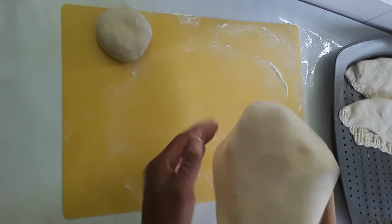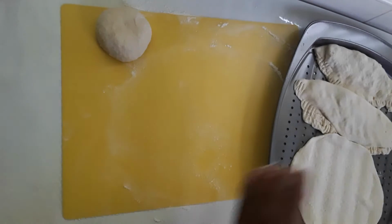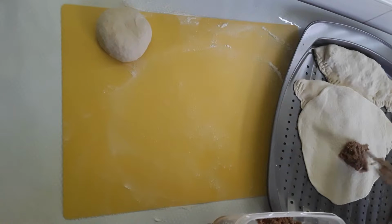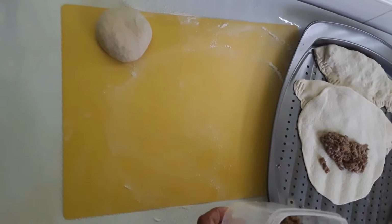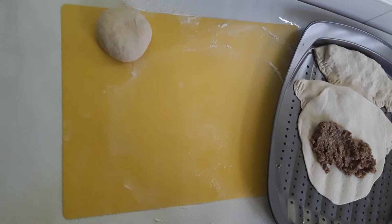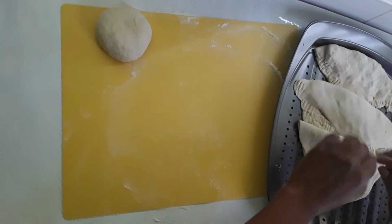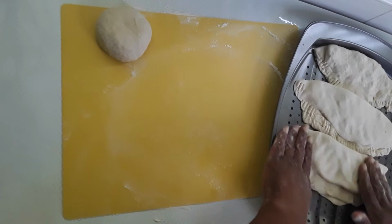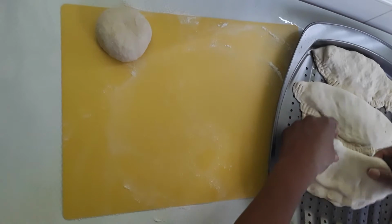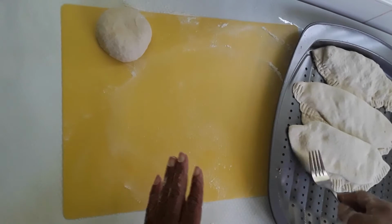This is finished. So another one. You put the pastry here, put the filling halfway, then fold it over. Spread the filling out in the pastry. You can move it up. Put the next one in and just take the fork and seal the edges. There we go.